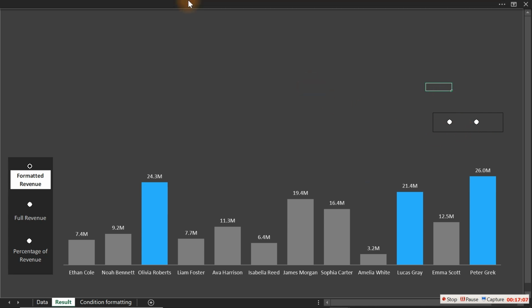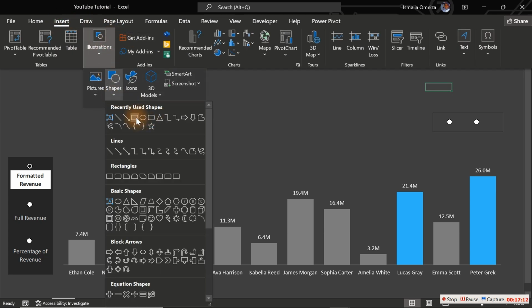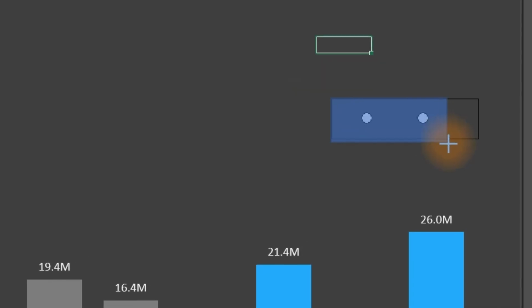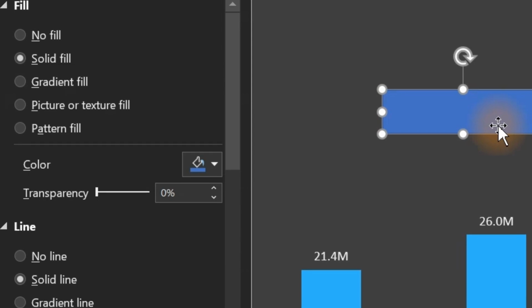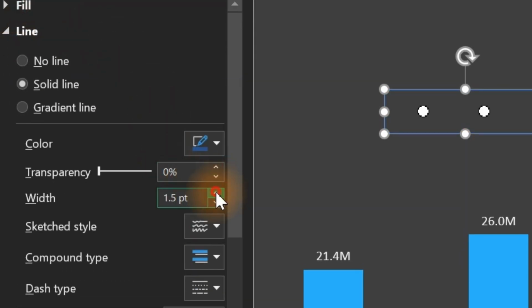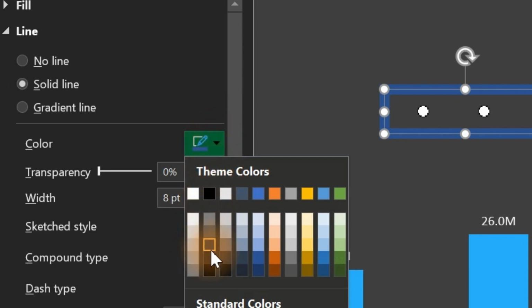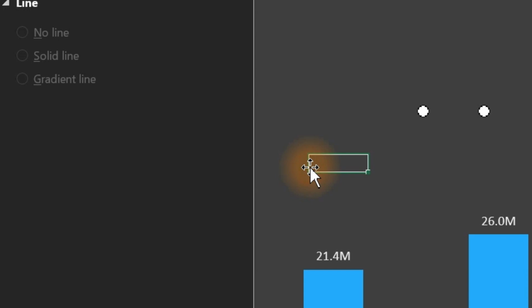Okay, once we have something like this, the next thing I'm going to do is to go to this particular top here, insert illustrations. I click over here, I select this one. I bring it over here to actually do this. Can you see it right now? So it blocks everything. You can do Ctrl 1, and with Ctrl 1, no fill. For the border, you increase the border until it covers what you really want to cover. So now it has covered. You can see we have that particular white square. That means it has covered everything. The next thing you do is change it to the color of the background, which is this particular color right here. So nobody can tell that we have messed up things right in here.